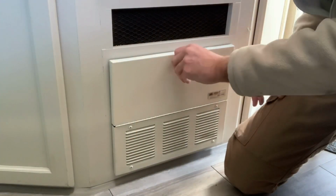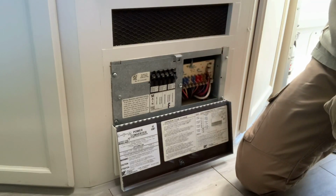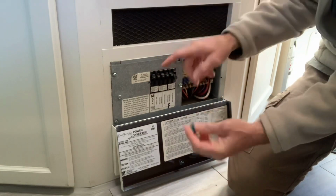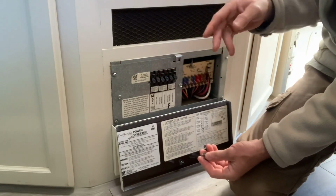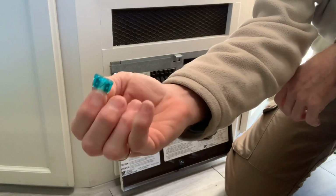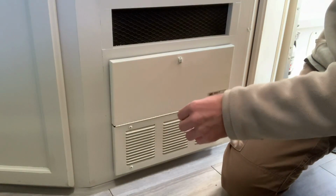All right, so the first thing we're going to want to do is get into our fuse/breaker panel and remove the 15 amp fuse. It's this guy. I've already got it pulled out. Just pull that 15 amp fuse, and then just to be safe, throw your main. Or you can just throw them all if you're unsure of what goes to what. So throw your main breaker, throw all your breakers, take out your 12 volt fuse. It's a 15 amp 12 volt. Pull that out. That way you know you've got no power going to the thermostat.